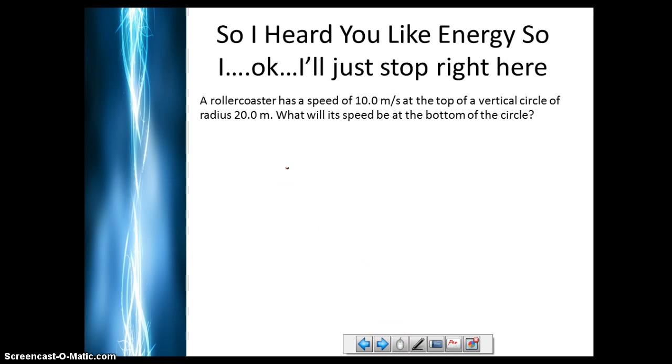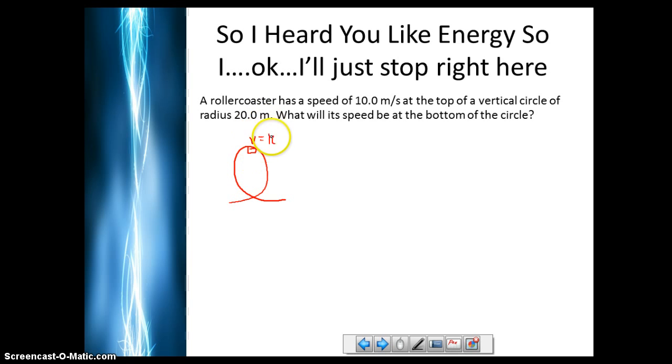Another problem, and this one has to do with the vertical circle. Ooh, vertical circle, very scary. But you'll see in this problem how we can really simplify the problem down. So let's again draw our picture. Okay. So maybe, and just pretend like this is a circle. I know it's an oval, just pretend like it's a circle.